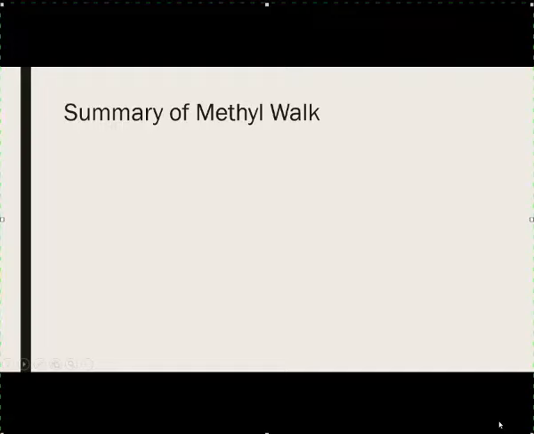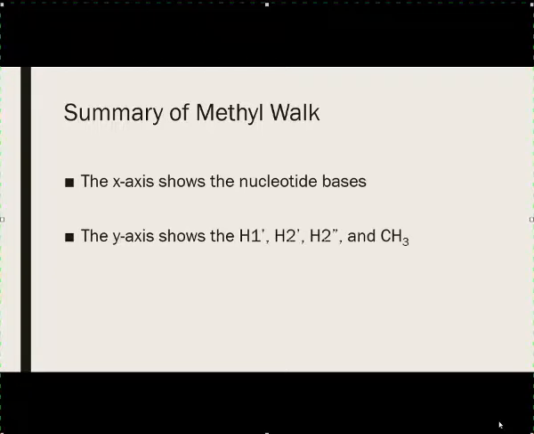Let's summarize what we learned from this short methyl walk. 1. The x-axis shows the nucleotide base protons, so if a vertical line was drawn through multiple peaks, then those peaks must all be interactions of different hydrogen atoms interacting with that nucleotide base. 2. The same thing goes for the y-axis. If a horizontal line is drawn across the spectrum, then any peaks are the interactions of a methyl group or a single hydrogen atom interacting with multiple bases.